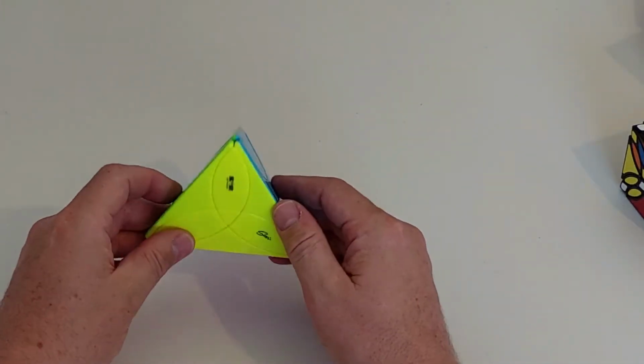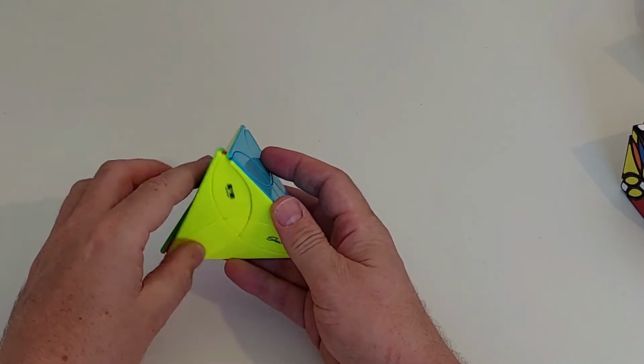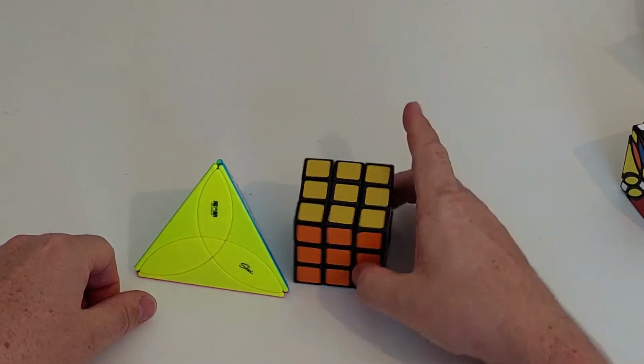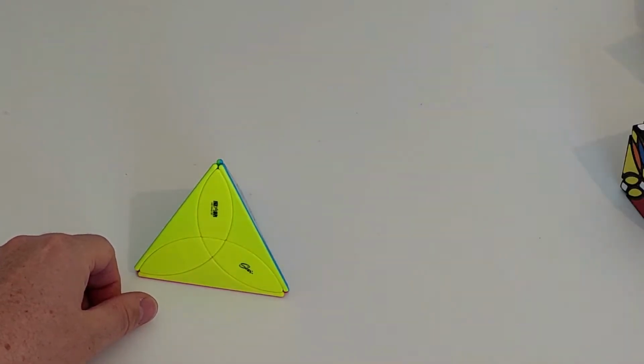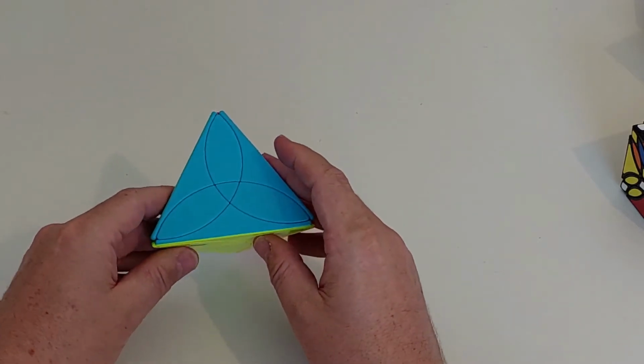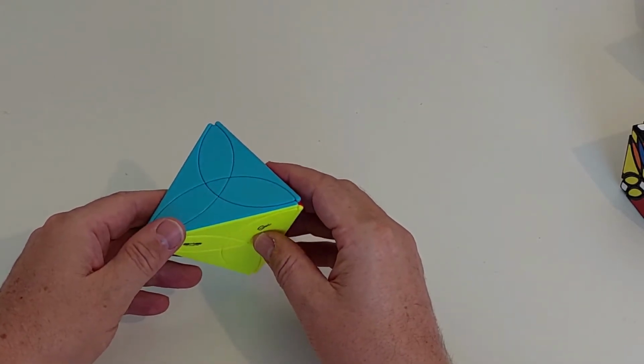Well, this is a fascinating puzzle, and initially it looks like it's a crazy thing. What it actually is, is a shape mod of that. It's a 3x3 shape mod. One of the reasons that I want to talk about it at the start is to give some bearings and understanding as to what you're looking for when you solve it.